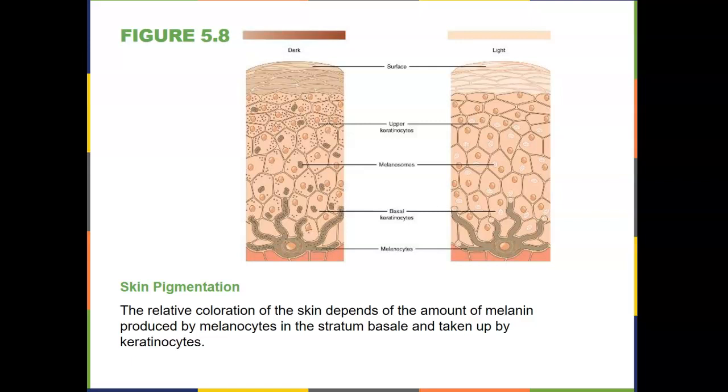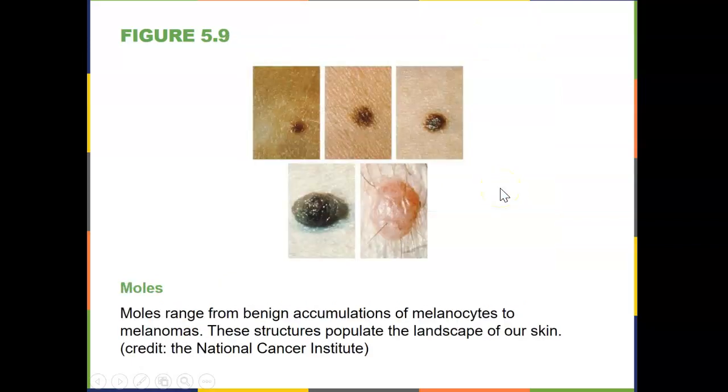Here is another picture of pigmentation. I should have put this further forward in the lecture, but this is how melanocytes produce melanin and how the melanin gets into individual keratinocytes. Each melanocyte produces melanin. It buds into individual cells. These are called melanosomes. And the melanosomes, depending on how much melanin and melanosomes each cell absorbs, determines how dark the cell is. Over here on the right, you have a situation where this particular cell is not producing a whole lot of melanin. And in fact, in a light-skinned individual, the melanosomes are still there. They're just not full of melanin.